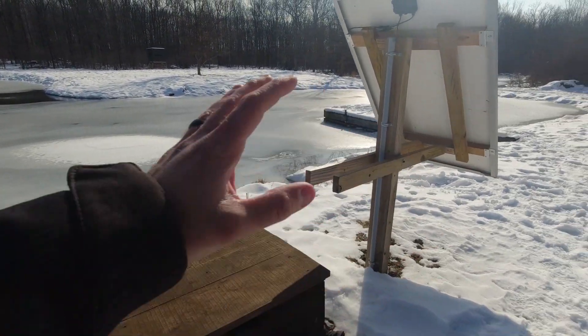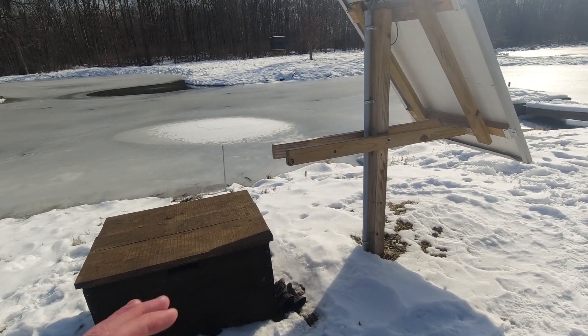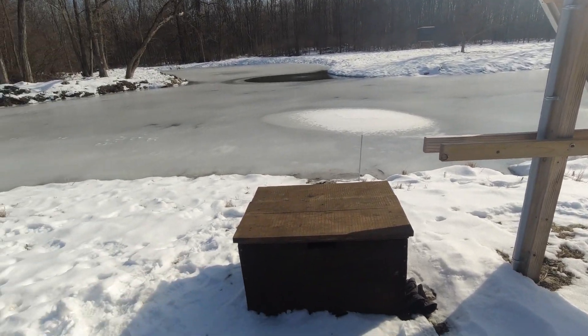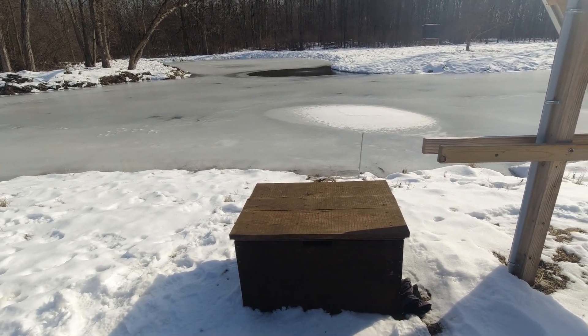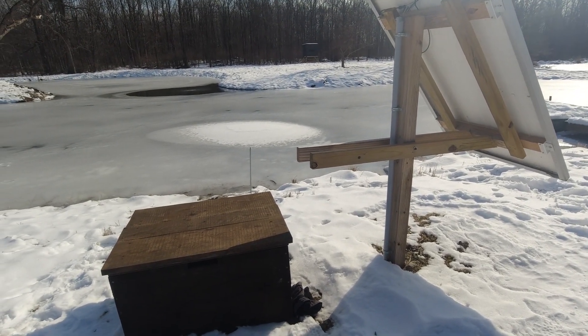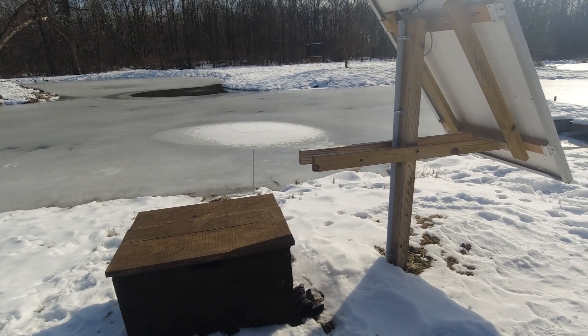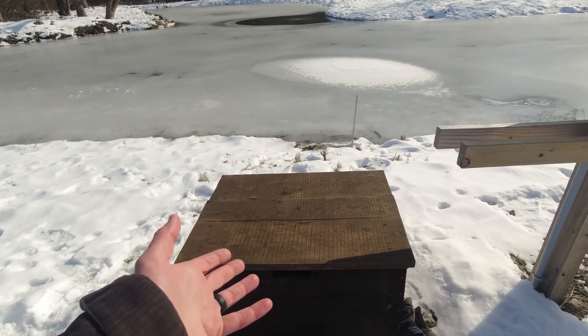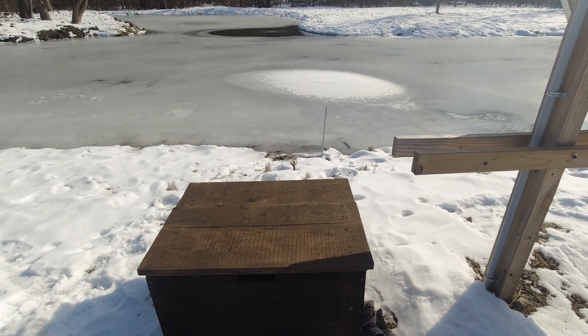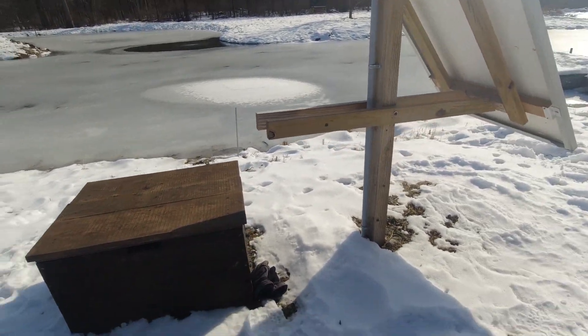So instead, for this whole setup — doing it myself, finding some things online that might be used like the solar panel, building your own box, doing everything yourself instead of paying more for a kit — this is maybe 300 to 400 bucks. Your biggest expenses are definitely the battery and finding a nice solar panel, but everything else, if you're doing it yourself, is totally doable. That's another reason why I was forced to do solar, and why I'm recommending it for you guys.